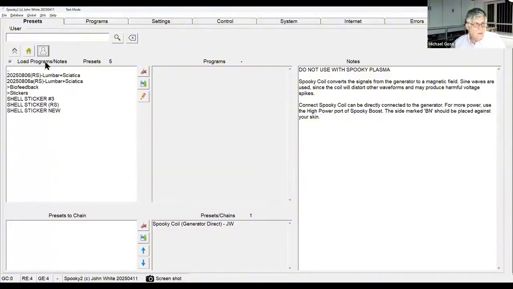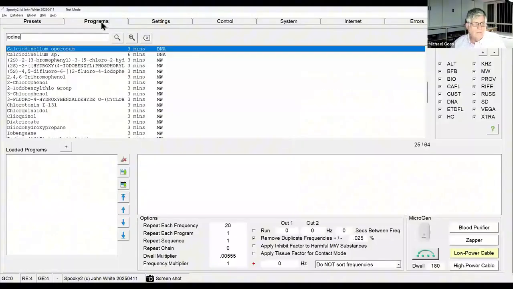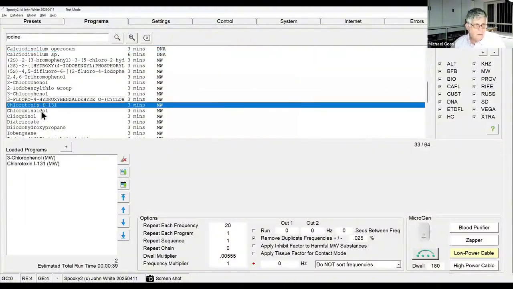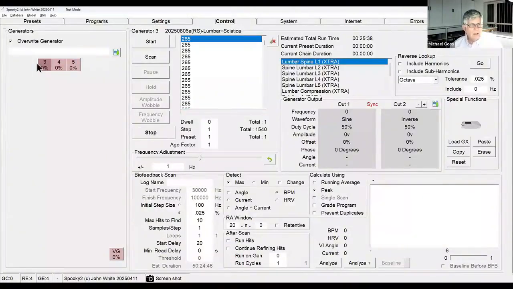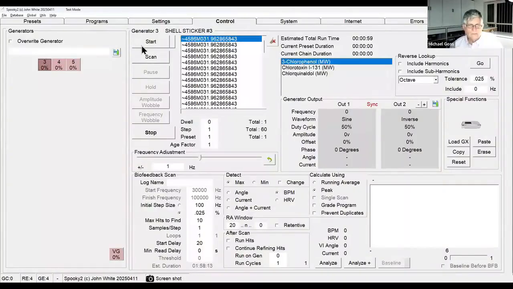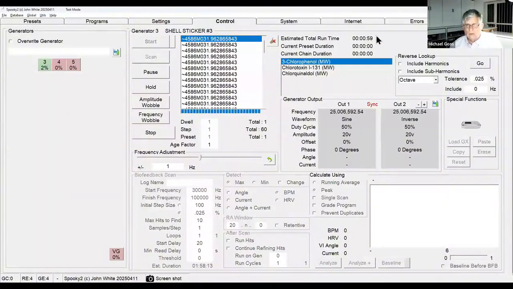So to use it, I'd go here in the user, I'd click here, I'd go to the programs tab and add anything I want to this. Whatever I want to add, I'd put these things in, and if I wanted some of these drugs in it, I could do that. Then I'd save it, and once I save it, I can click on it and run it. See, this one's only going to run for 1 minute. I still leave it in there for 2 hours. I don't care what it says here. I tend to leave things in for at least 2 hours.